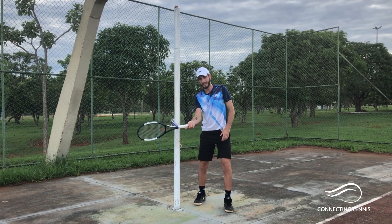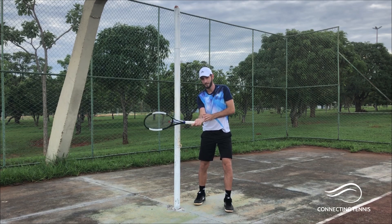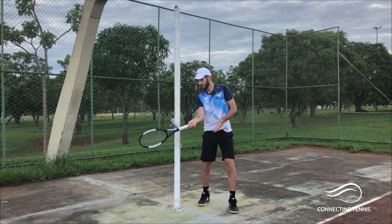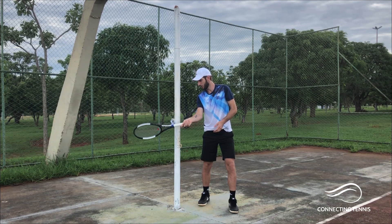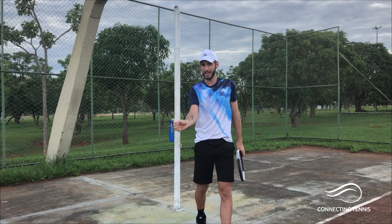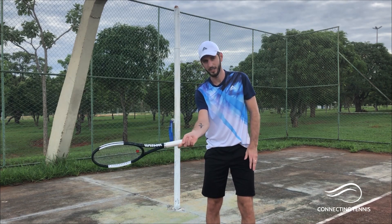The idea with the elastic band is that you only use your wrist. The lighter you use the band, the easier it will be. I use the blue one because I want a bit more resistance on my forearm. From the point of impact, just do this part of the hitting — control the racket, don't take it all the way around. In slow motion, the racket just goes back and forth. If you get tired, take the band off and do it with just your hand. After using the band, you'll feel the racket is really light.